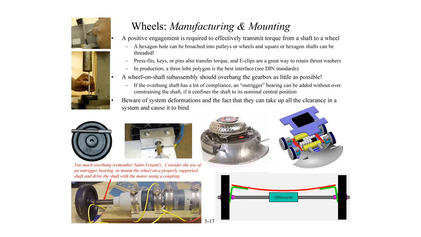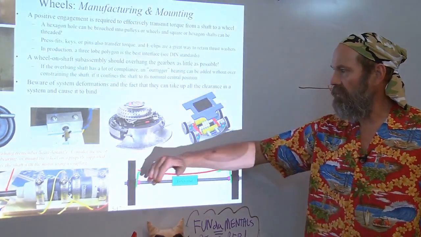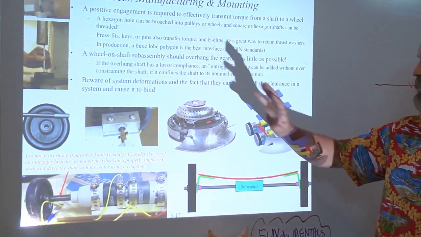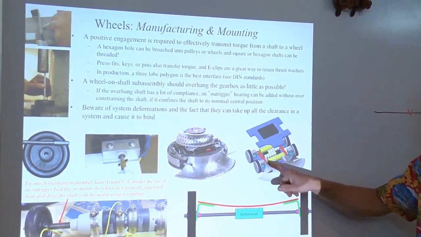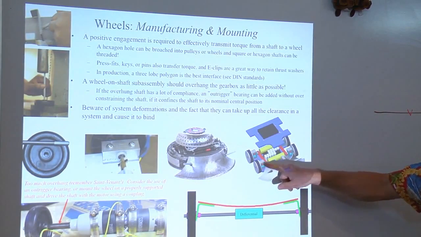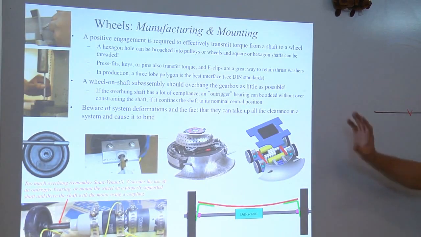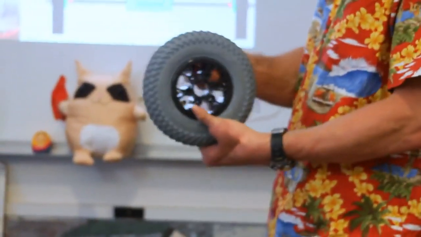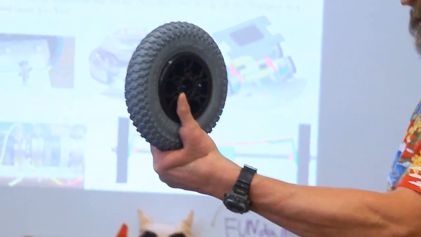Now, manufacturing and mounting. St. Venant's principle is very, very important in the mounting of wheels. Pressing in shafts, not having overhangs of structures too much. Be very, very careful of the details of mounting the wheels, particularly when you get to a wheel like this, where you see the hub is fairly thick.